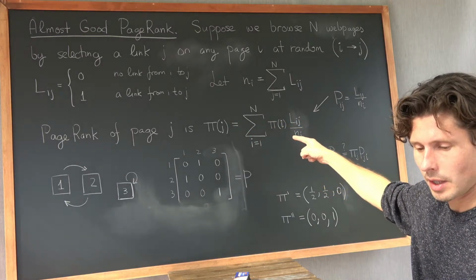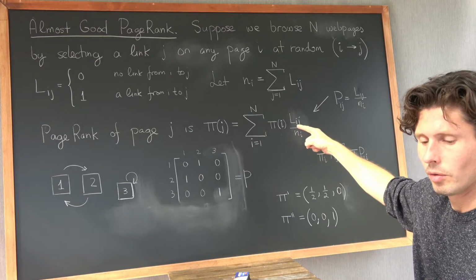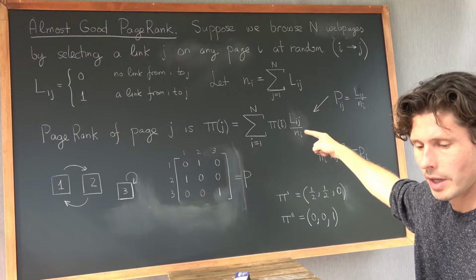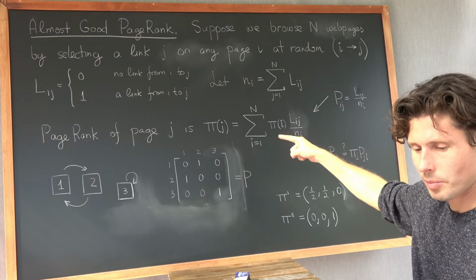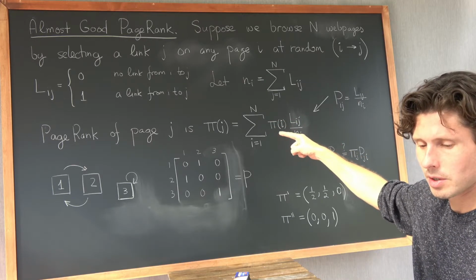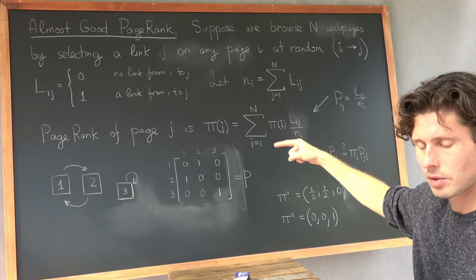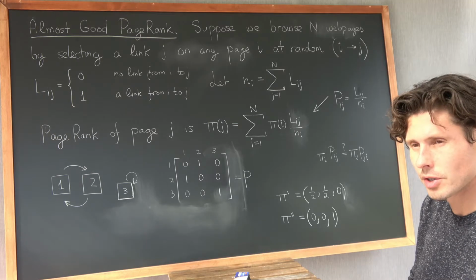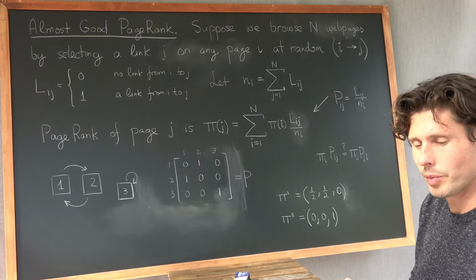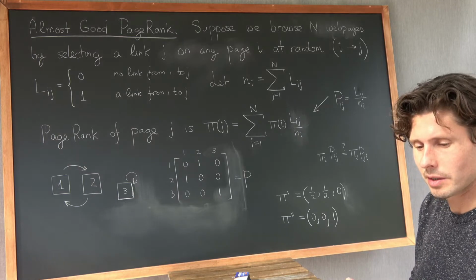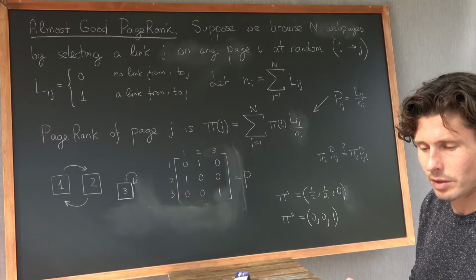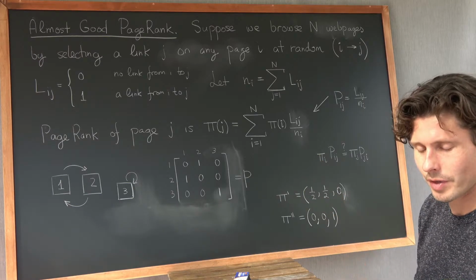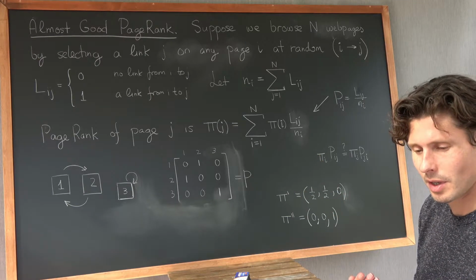Now notice that there's another term here: the total number of links from page i. When this number is high, the PageRank contribution is going to be somewhat diminished. Sort of like if you got a link from some important web page, but that web page seems to be linking everybody, then you're not as special, so to speak, and you don't get as much of a contribution. So this notion of relevancy is pretty intuitive.